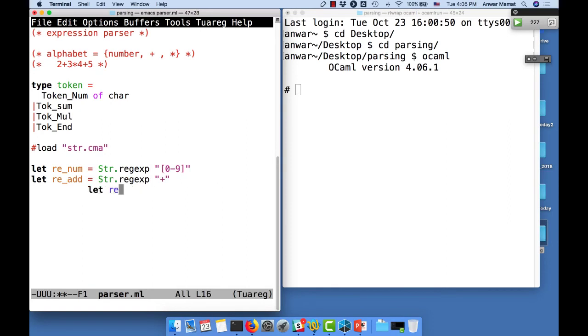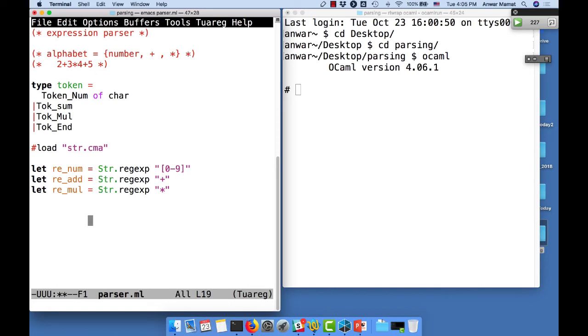Let the regular expression for multiplication be Str.regexp of that. That's it. So I do have my regular expressions.